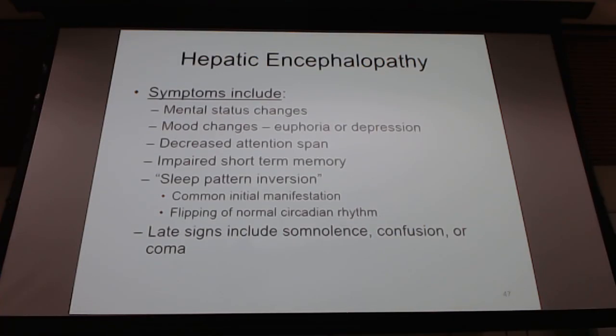I need you to know that the most common initial manifestation is sleep pattern inversion. These people just completely flip the script on the normal circadian rhythm. I get up at 7, I go to sleep at 10. They're waking up at 10 and going to sleep at 7. So that is going to be the first manifestation.